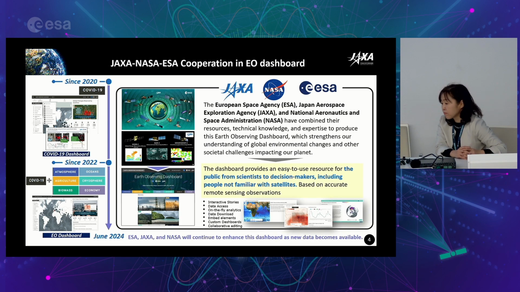In May 2022, EO dashboard broadened its scope with 7 semantic domains by utilizing dual storytelling to effectively communicate the observed environmental changes with human activity. This is very useful for the public, from scientists to decision makers, including people who are not familiar with satellites. We have agreed to continue this collaboration through June 2024.